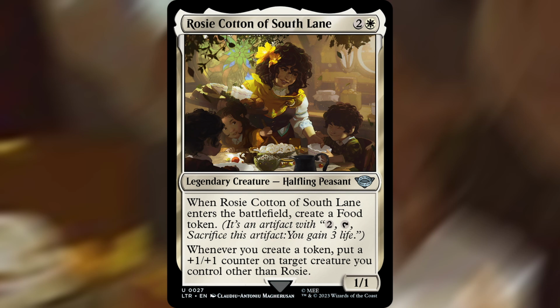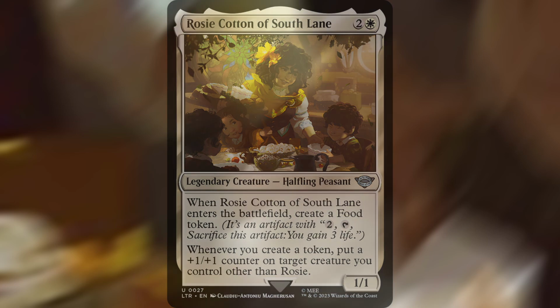So yeah, Rosie's far from the scariest commander out there, but that also makes it unlikely that the table you're at will deem you the threat early on. And that might give you enough breathing room to grow a fairly wide army of buffed creature tokens. Which leads us to the goals of this deck.